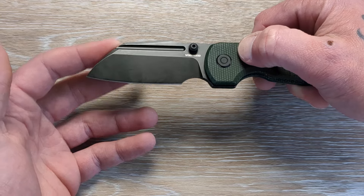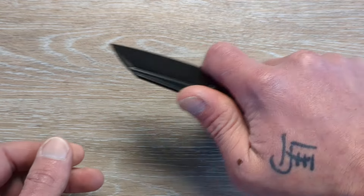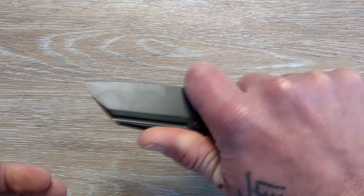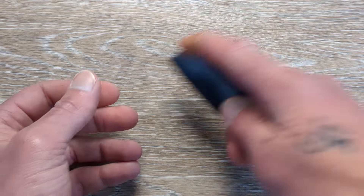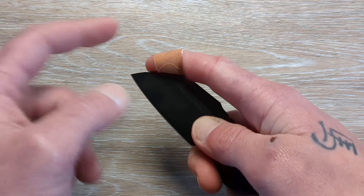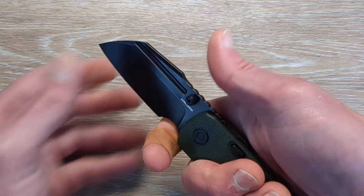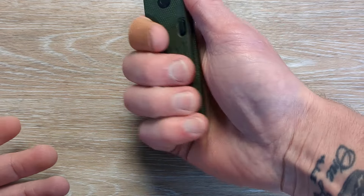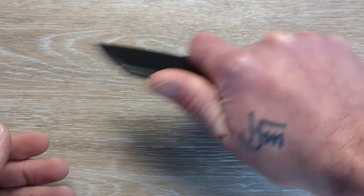We have a nice sheep's foot style blade. This is not a massive knife, but it's definitely going to do the job — kind of a midsize knife. You have a nice full finger choil so you can choke up right behind that edge. A lot of control over that entire blade, and because of that full finger choil you'll be able to get right up on that tip for precision, detailed cuts. You can gauge the depth of your cut. And then we have this nice little ramp here that just really locks you in no matter which grip you're in.